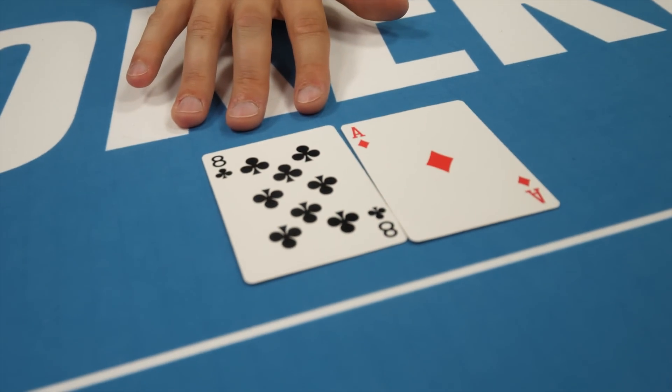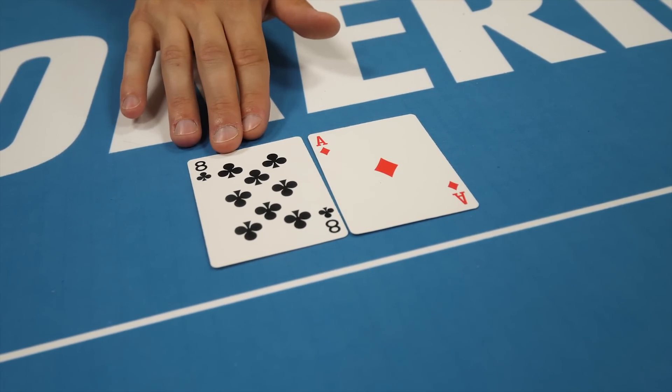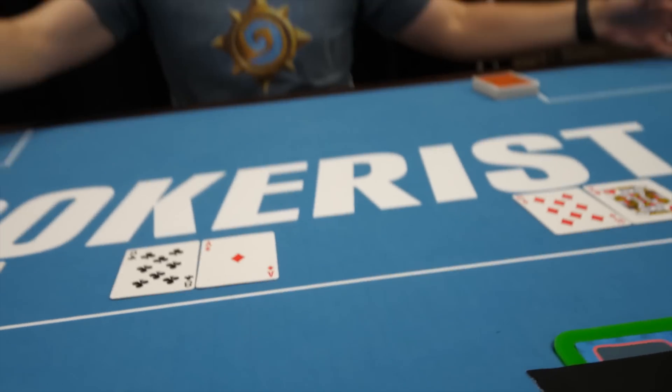Over here in the middle, we've got an ace and an eight. The ace is the highest card you can have. The eight, again not suited and too far away to be any real value in terms of a straight. And equally, what this player doesn't know is that's one less club available. Let's assume everyone said they're interested. The dealer then discards a card — making it fair — and we'll see what we deal out with what's called the flop. Here we see two hearts and a spade. So already this is impossible — we're only going to see two more cards, and even if they're both clubs, we will not have a flush opportunity here.